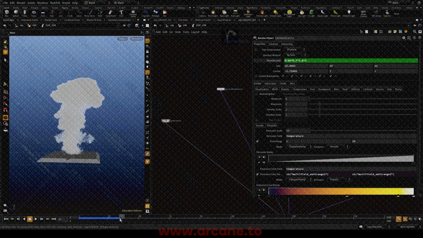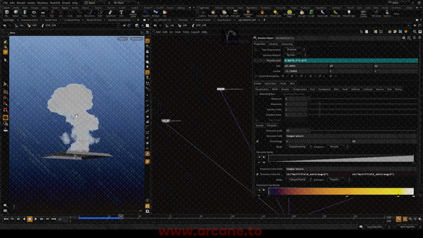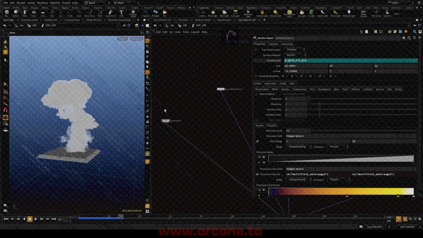So it's still simming up to frame 35, and actually this result is much better than the one we saw before. The reason for that is because the solver has more voxels. The smoke object has higher resolution, hence it's capturing more data from the input, and it's generating more information for the temperature and everything, and that results in something completely different every time.